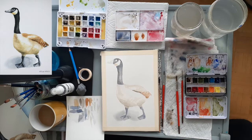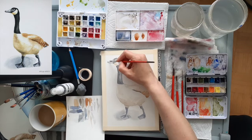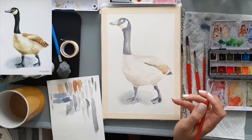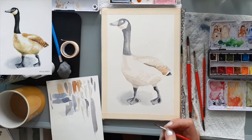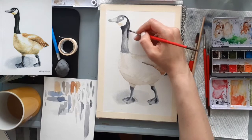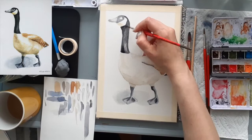As I approach the beak area, I feel like I didn't do as good a job as I did with the reference image — I ended up making it too dark in some places and not creating a realistic reflection. This is why I end up painting hundreds of geese before I get a good one. So here I'm introducing a new color called Neutral Tint — it's sort of a palish black — to build up the darker areas of the feet and neck. I keep darkening the leftmost side of the goose's neck because the sunlight is from the right, and we want to exaggerate that so the side not in the light looks darker, giving the viewer's eye a sense of shape and depth.